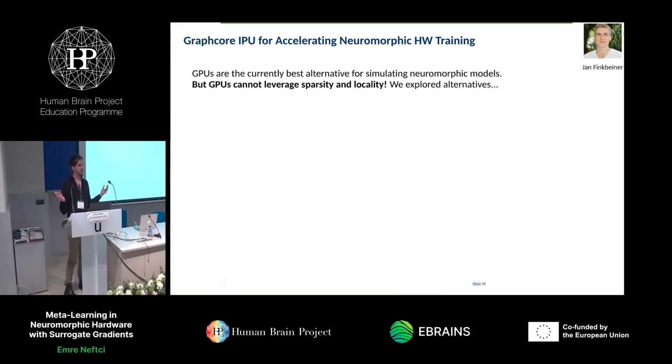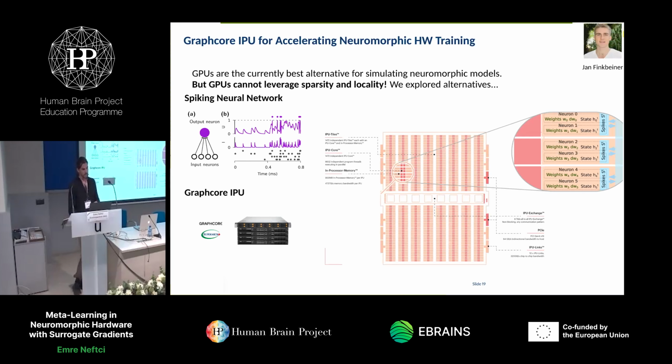So what is in between neuromorphic hardware and a GPU? One of the candidates here are computers from a UK-based company, Graphcore, which are really trying to go head-to-head with NVIDIA on building machine learning platforms. We're not so interested in what they can do from a machine learning perspective, but in their particular architecture, which is basically thousands of processors with their local memory. Okay, so that's very much like a neuron. And so Jan has been looking into programming this computer at a very low level and taking advantage of sparsity.